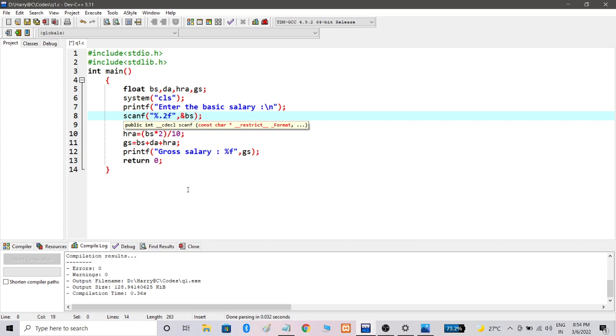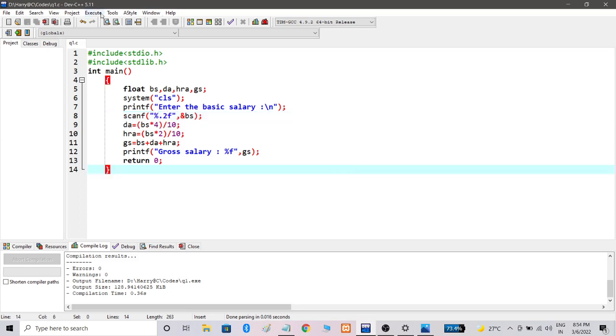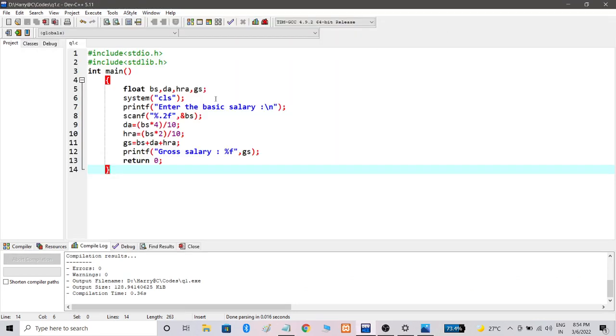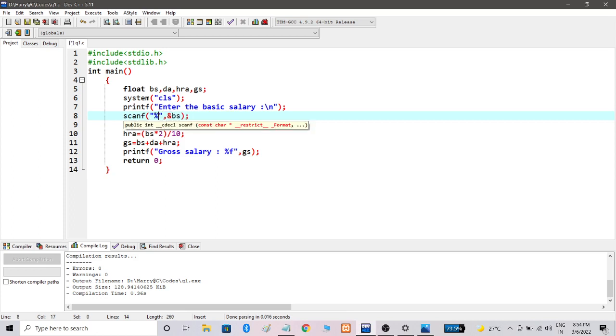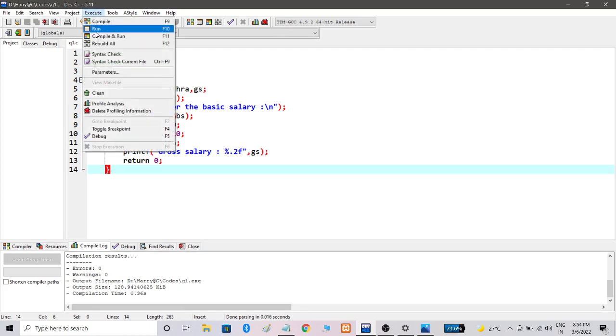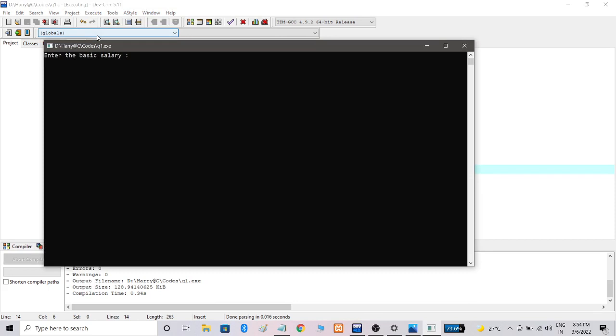Actually, it should work. Let's see, 15,000. No, it's not showing. Okay, let's just deduct this part. Aha, yes, I was entering the wrong value. 15,000. Now it's perfect. It has rounded off up to 2 decimal points.